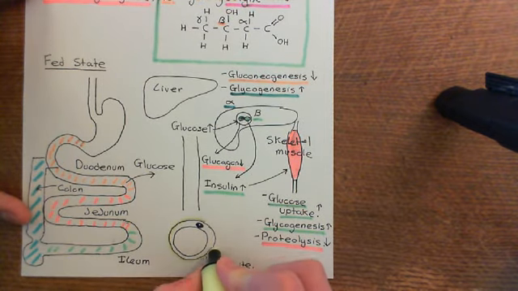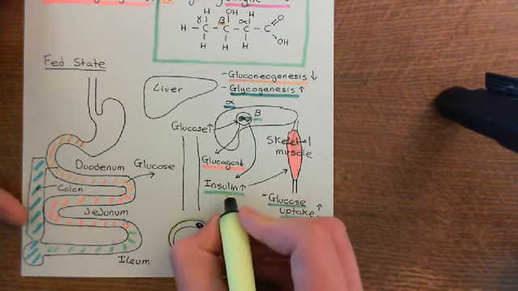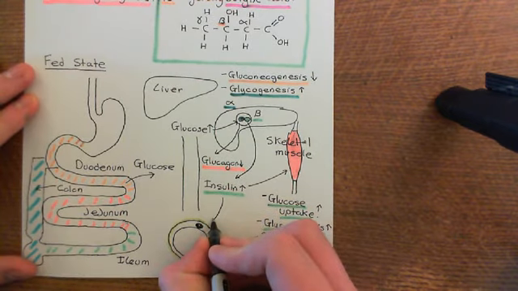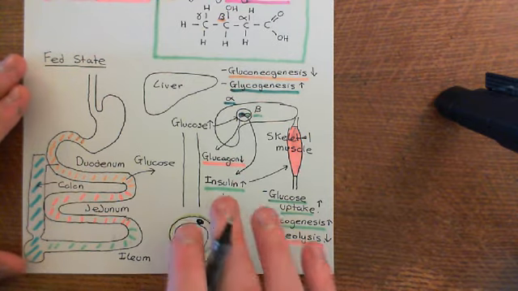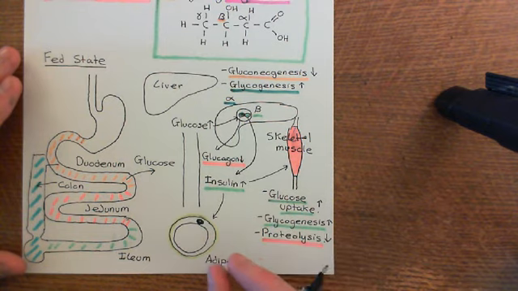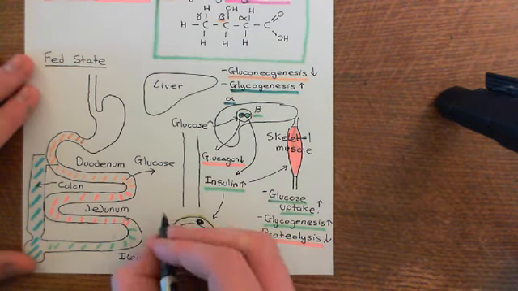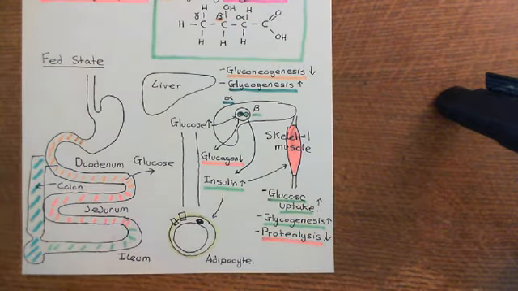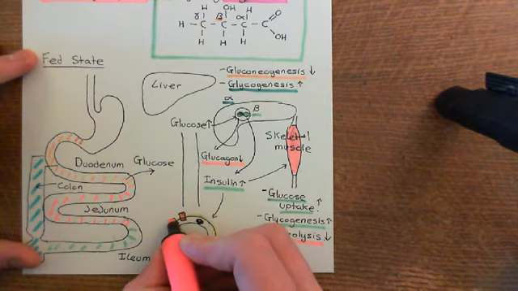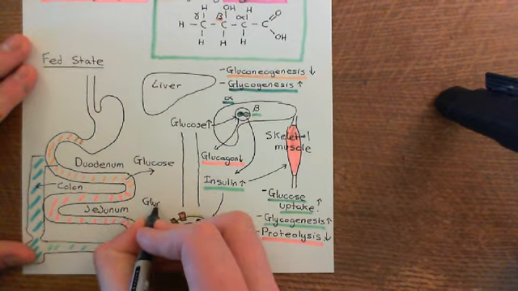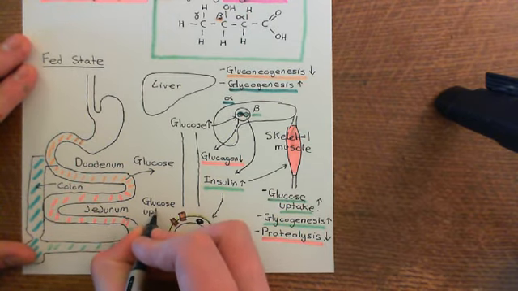So the adipocytes are like the skeletal muscle cells. They respond to the increase in insulin rather than the drop in glucagon, so they only listen to this. Okay, they have an insulin receptor on their surface, and the insulin receptor firstly does the same thing as it does in skeletal muscle cells. It causes the translocation of these vesicles containing GLUT4 from the cytoplasm to the membrane. Okay, so that you end up with GLUT4 transporters in the membrane of the adipocytes. Okay, which I'll show here. And this is going to result in an increase in glucose uptake by these adipocytes. Okay, so glucose uptake is going to go up, basically.